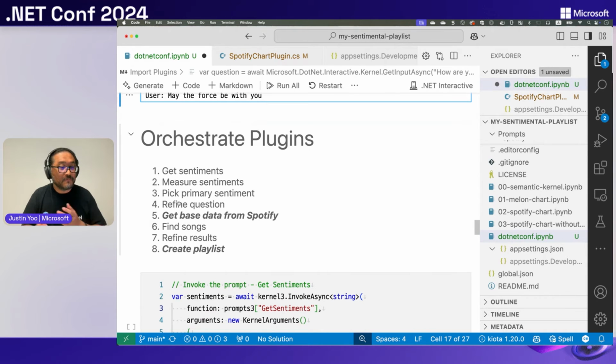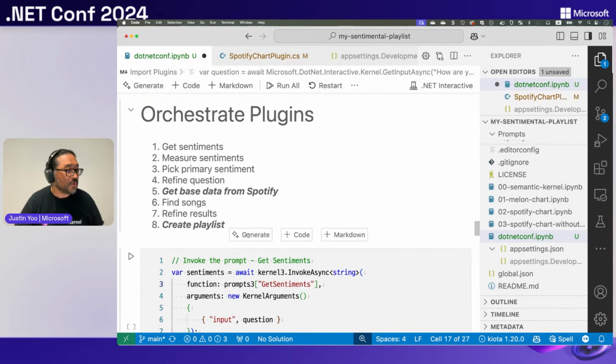Then for a better prompt, I will refine the question, get the base data from Spotify, find songs, refine results and create playlists. Steps 5 and 8 use native code, and all the others use prompts, which means we are going to use a large language model. Steps 5 and 8 use just normal C# code.